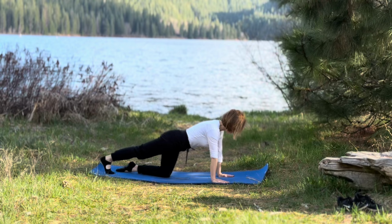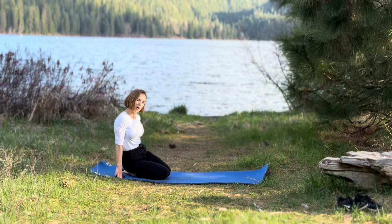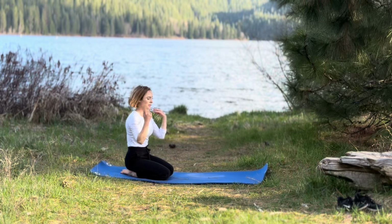I highly recommend that you have something, either sticky socks here, or my sticky socks are not so sticky anymore, so I'm going to take them off because it distracts me from the exercise. And I recommend that you either barefoot or you have a good sticky surface for these ones.